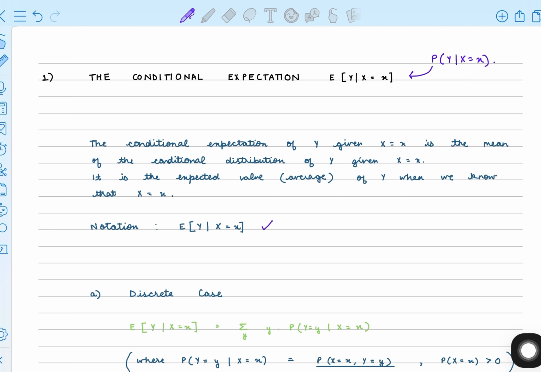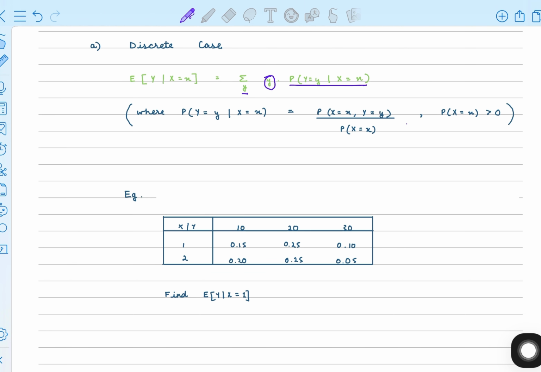Let's look at the discrete case first. If y is a discrete random variable, the conditional expectation is given by the expectation of y given the value of x is equal to the summation over the range of y of y times the probability that y is equal to small y given that x is equal to small x. In other words, the expectation is simply written as the value multiplied by the PDF of the function. Here, the conditional probability of y given x is something we already studied in the previous chapter. This is expanded as follows.